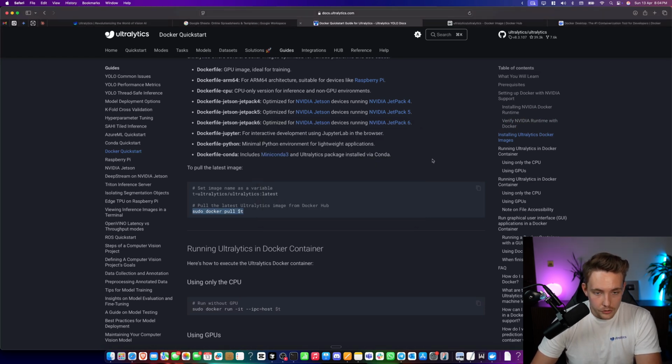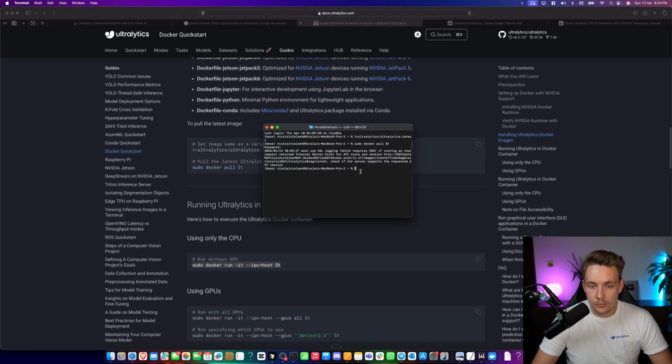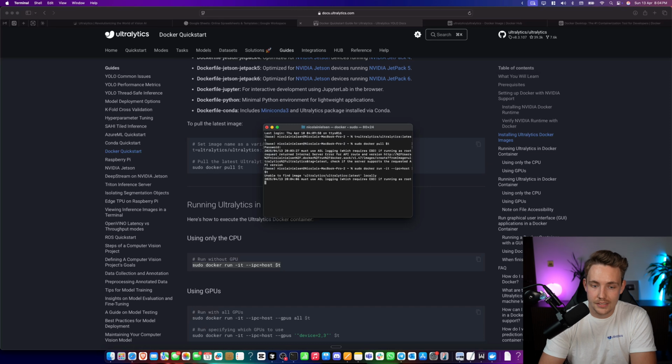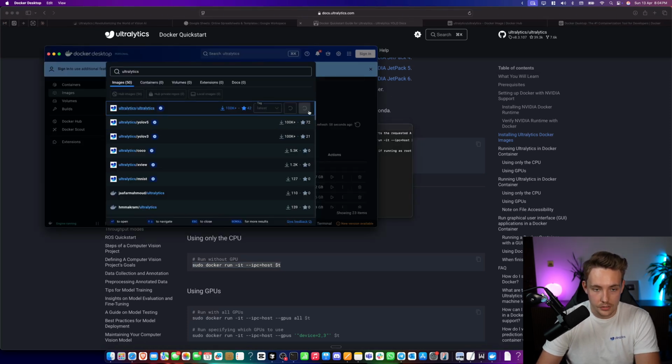There we go. I think it should be good now, it looks like, and then we can go down and run it without GPU on CPU. I'm on my MacBook right now, but it's the exact same stuff as if you're doing it on a GPU. Just make sure that you have NVIDIA runtime up and running first. It couldn't find the Ultralytics latest locally, so it's just going to go to the Docker Hub and pull it there. So this is the exact same thing it's doing now here in the terminal, but also inside my Docker Desktop.